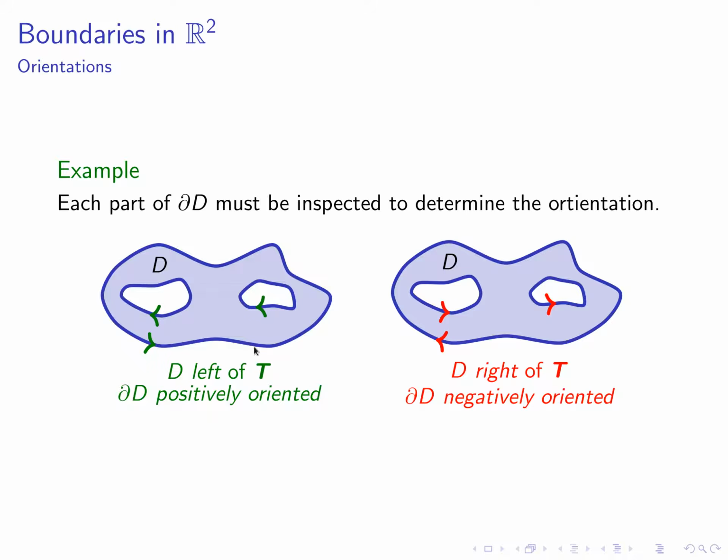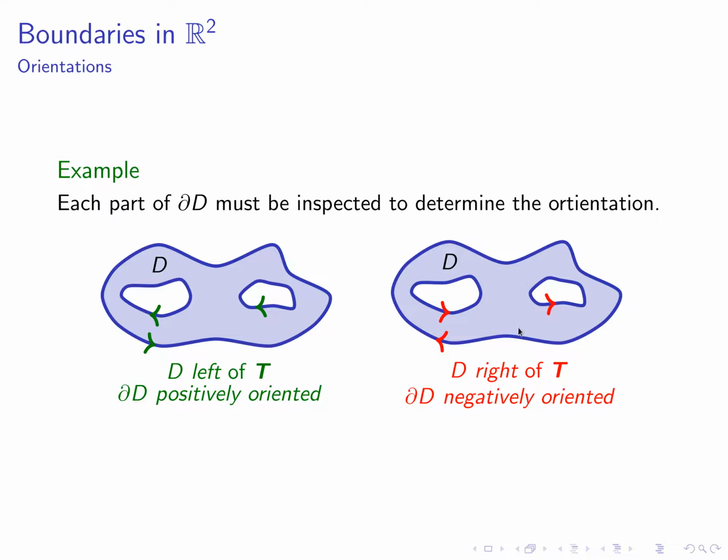And if we were to look at any point and then look down the unit tangent vector, we would see that the domain is to the left of the unit tangent vector. On the other hand, if we were looking at any one of these two boundary curves on the inside of the domain, we would see that if we focused on one point and looked in the direction of the unit tangent vector, the domain is still to the left of the unit tangent vector, not to the right. So that happens in both parts of the inside of this domain. So this indicates that the boundary of this domain is positively oriented.